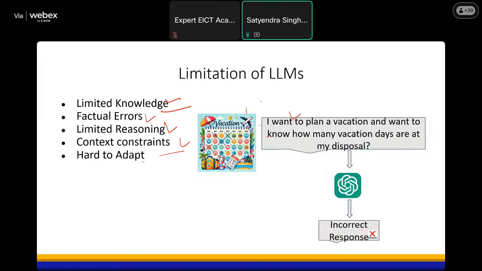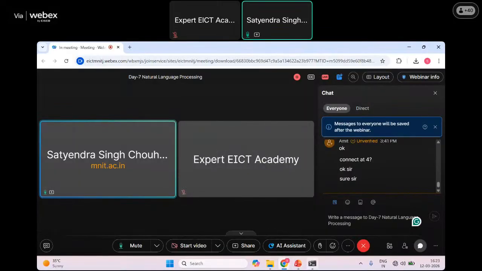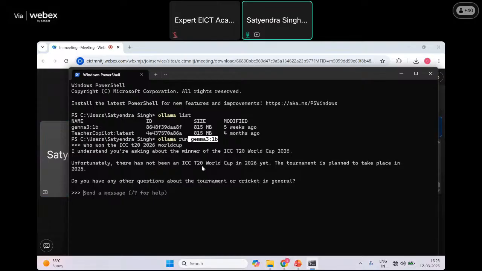The classical LLM does not have personal information about me, so it does not know how many vacation days I currently have. So when you give a query that needs some specific data to answer, your LLM might give you a wrong answer, similar to this one that it is giving here.